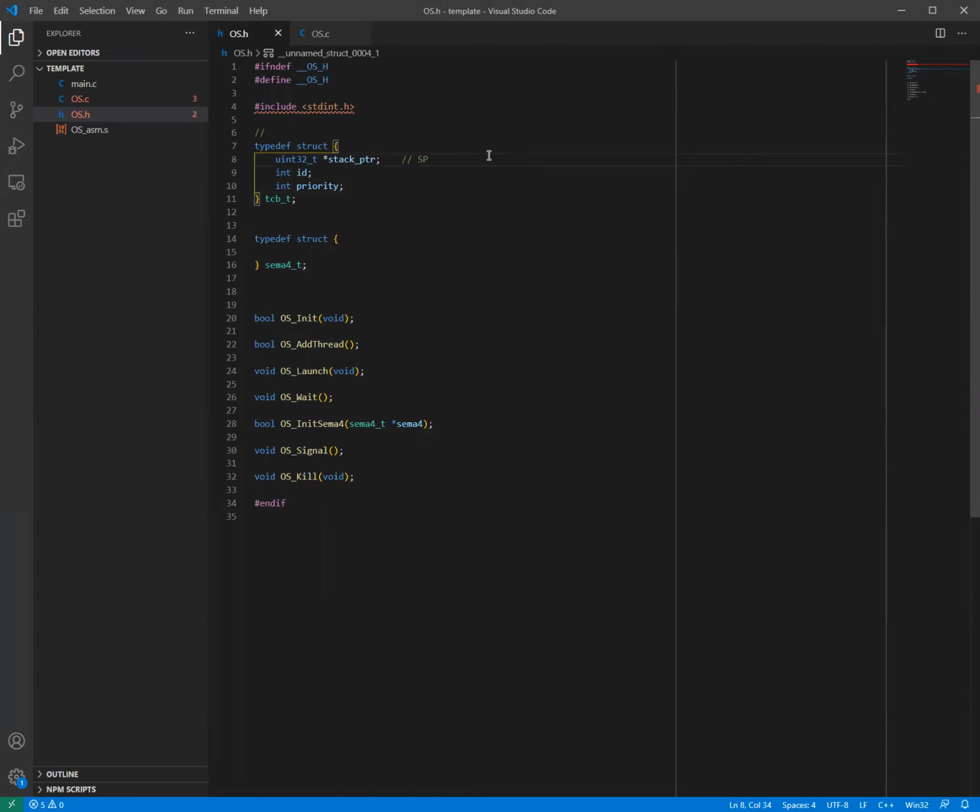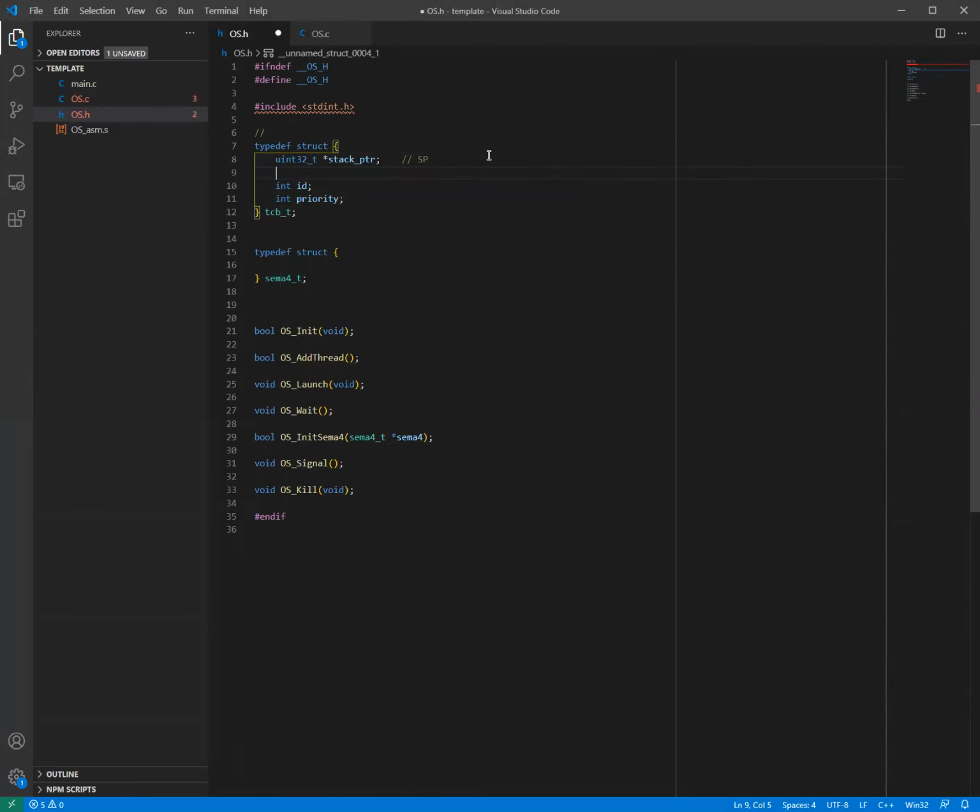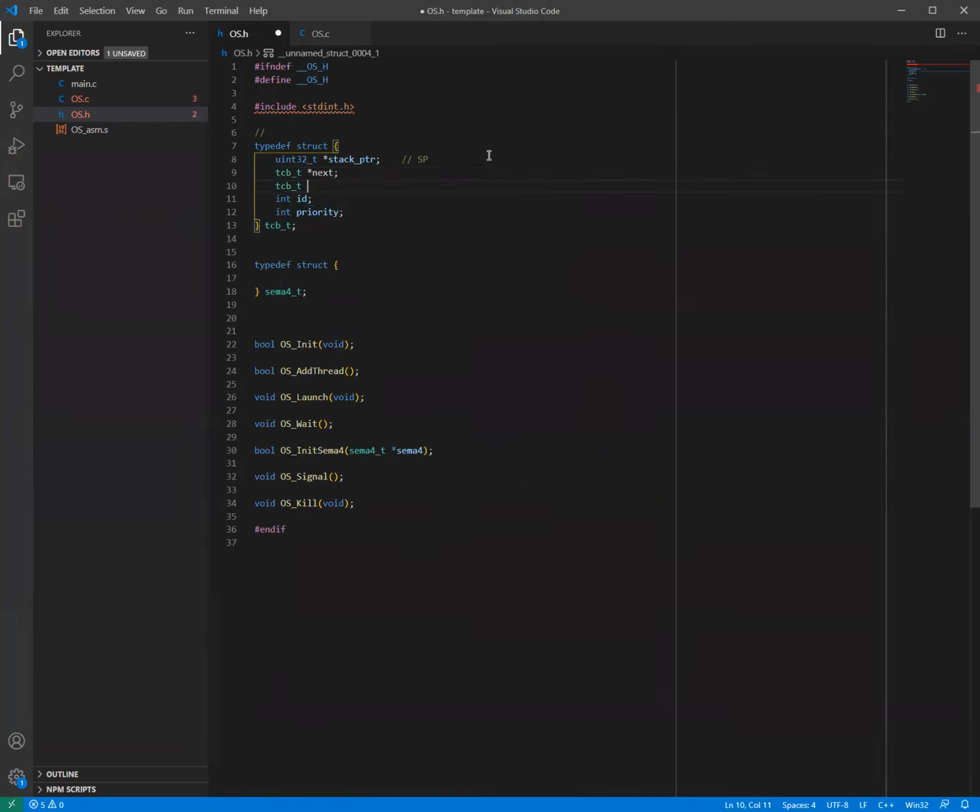And then I mentioned how TCBs are pretty much a linked list. So I think next will be next. To make it easier, you can do previous to make some operations O(1), instead of having to add at the very end or whatnot. There's more information that you can add, like a sleep counter if you're going to have sleep capability. For now, I'm not going to mess with sleep, but I will show you how to get started on that if you do want to implement it yourself. Anyone have any questions about TCBs?